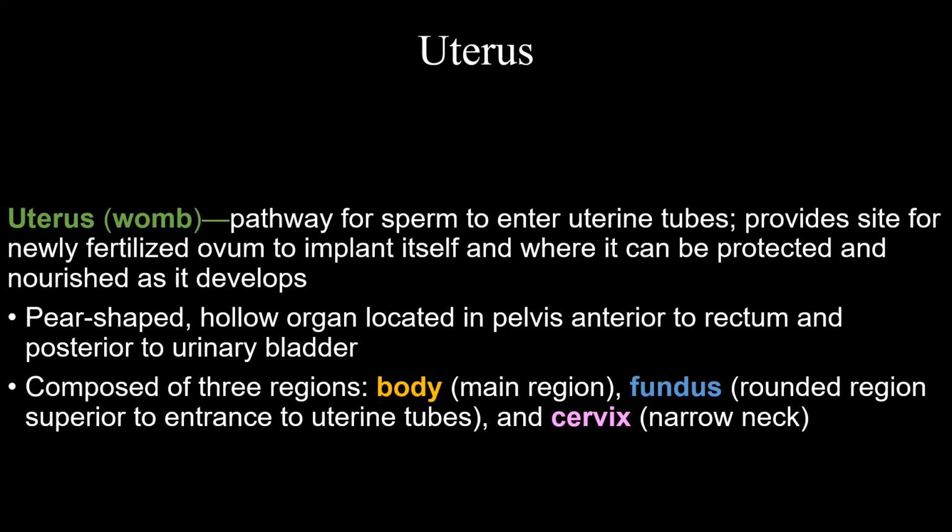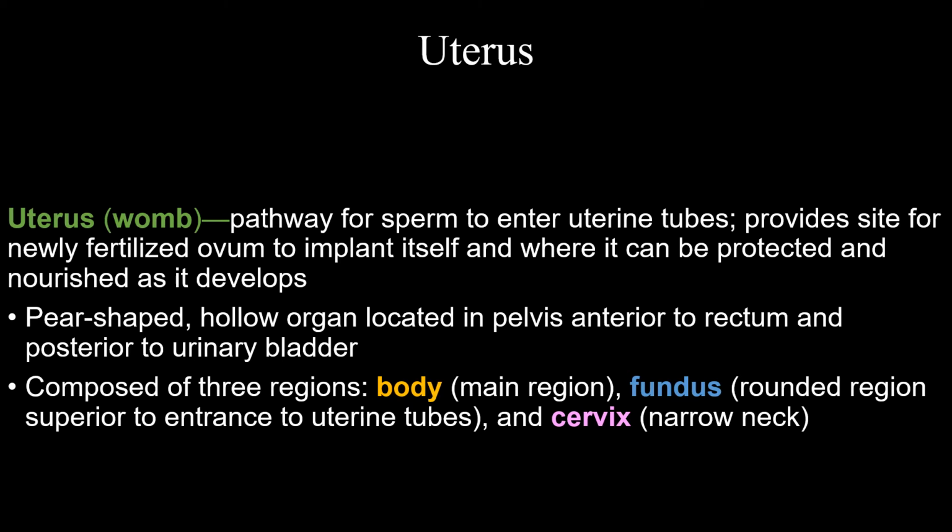Now, the uterus is located in the pelvis, in front of the rectum, and behind the urinary bladder. A hollow, thick-walled, muscular organ approximately the size and shape of an upside-down pear. It weighs between 30 and 40 grams, but it can be larger in women who have previously born children.